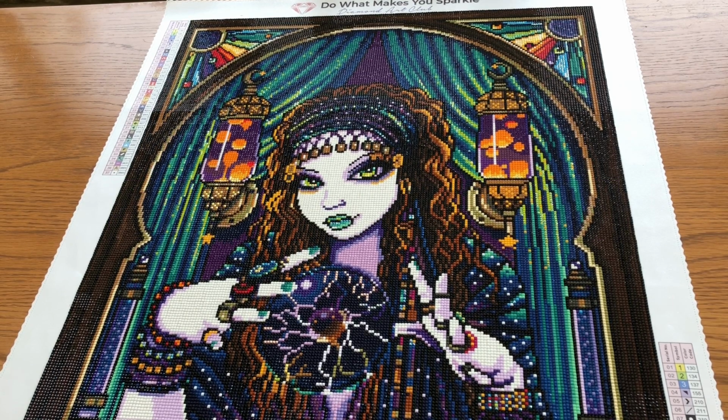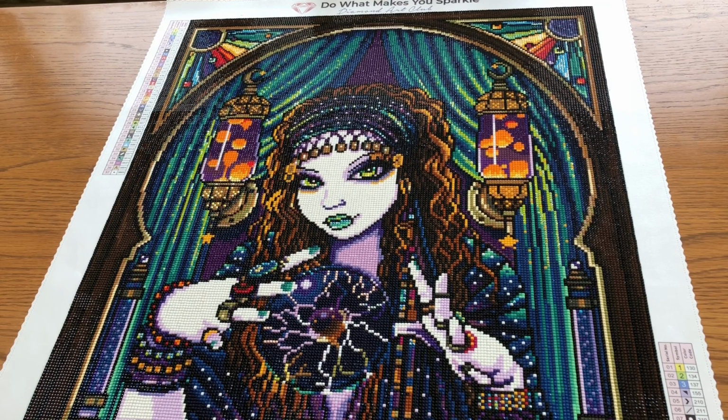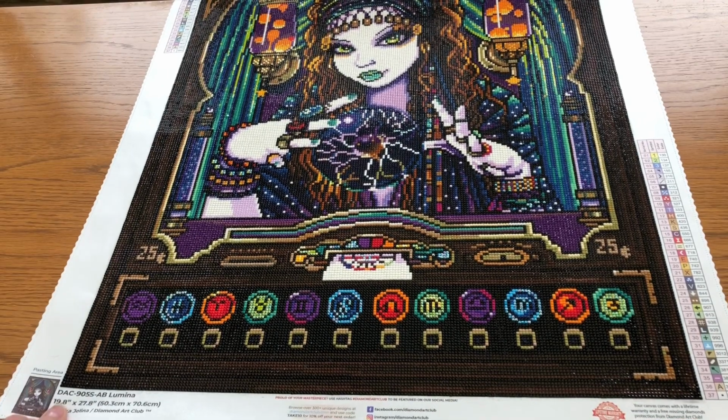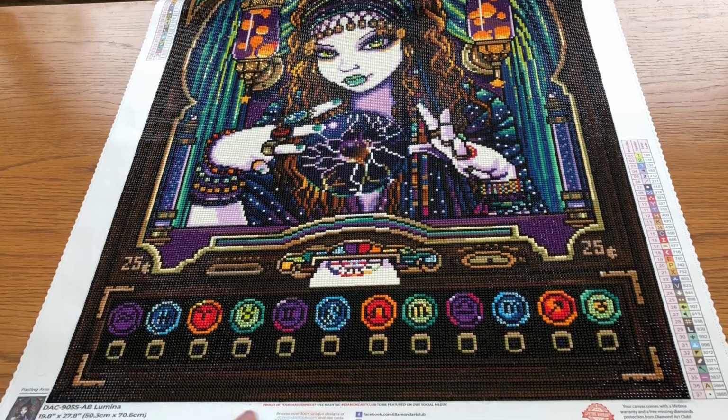on our Lumina picture this week, making a total of 39 hours 9 minutes, and she's finished. I'll scroll down a little bit so that you can see. Ta-da! There we are, the completion of our Lumina from Diamond Art Club. And it's stunning. Really, really like it.